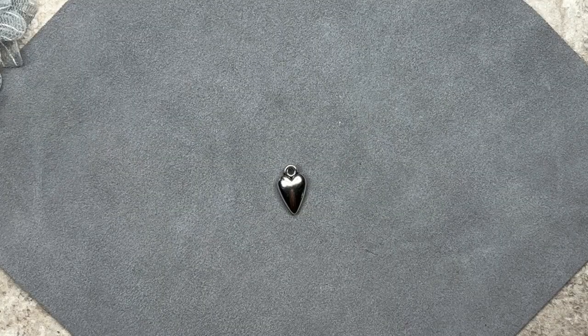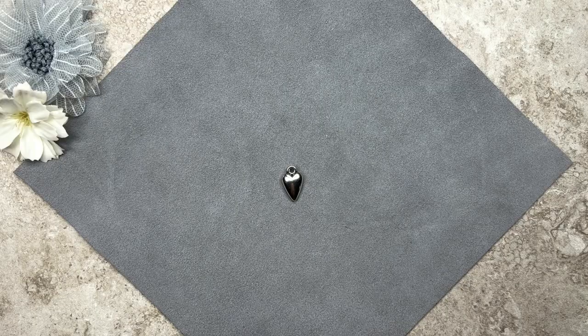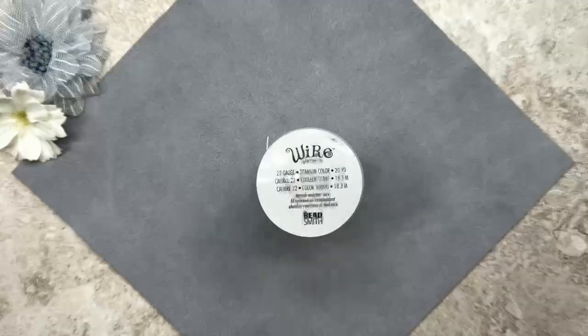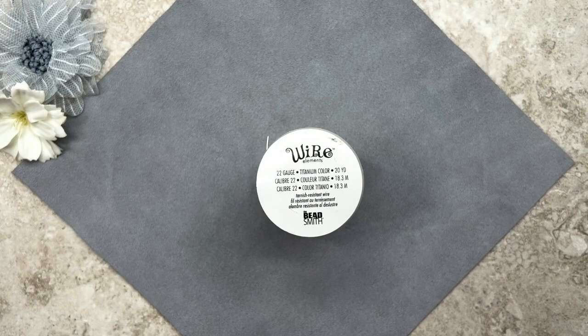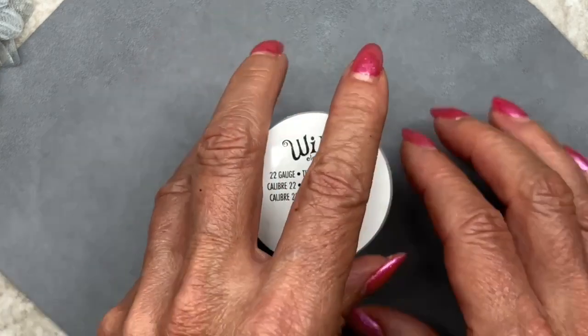I believe it measures 18 by 11, something like that. And this one came from my own stash. You can use whatever charm or pendant you have that's small, and it doesn't have to be a heart. I'm going to be using some 22 gauge wire, and this wire is by Beadsmith. The color of this wire is titanium. It's like a silver color.